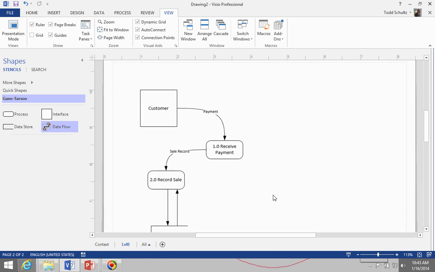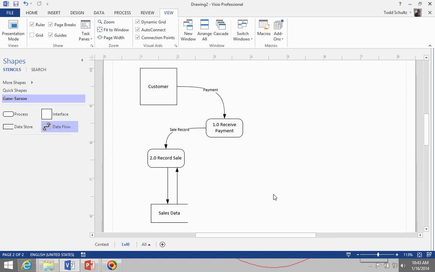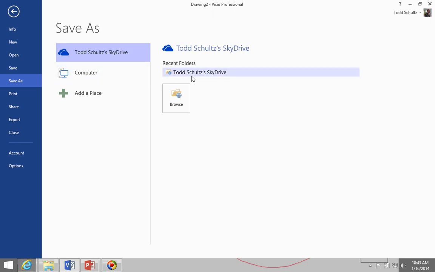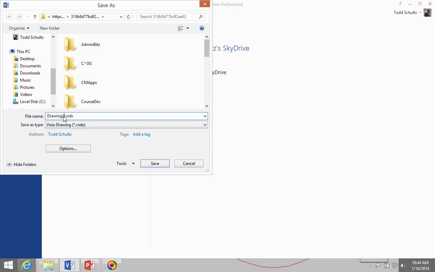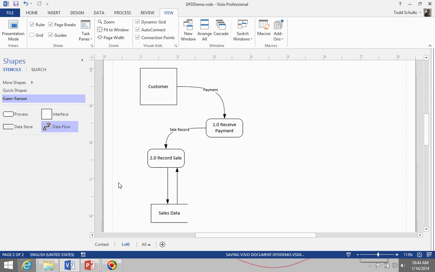Okay, so that gets the picture, and so you get the rest of the things on. If you know what to draw, Visio provides a great way to get it drawn and lined up. When you save this file, I'll save it out in my documents. It's going to have a VSDX extension, DFD demo, and that's what you end up uploading. Now we only have 2 pages.